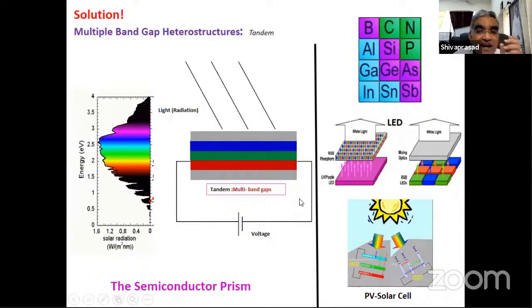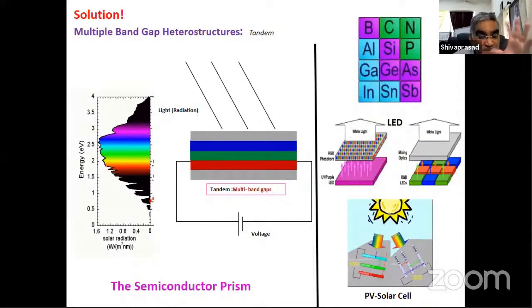But look at your mobile phone later, when the flash is off, look at the LED from the back of your mobile phone, and you will see a yellow color on that. I think some of you might have noticed the yellow color, because right now we are not able to make these kind of tandem structures. I'll tell you later, it is because of the lattice mismatch between them. We are not able to make these kind of tandem structures.